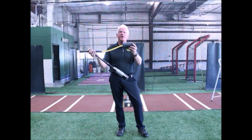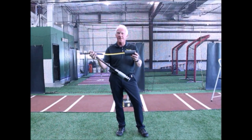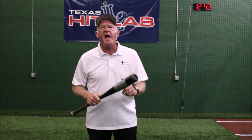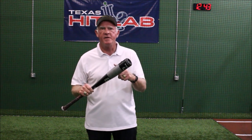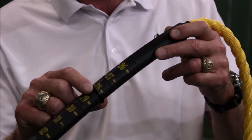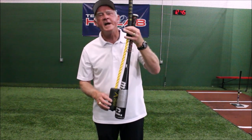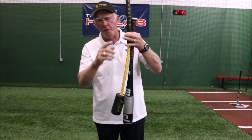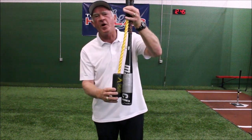The Rope Bat head represents the sweet spot of your bat, not the length of your bat. The sweet spot on your bat is the area that has the least amount of vibration and contact, and where you have the highest exit velocity. For a 28-inch bat, we want to put the grip ring indicator on 28. With the grip ring indicator set at 28, it matches the sweet spot perfectly.